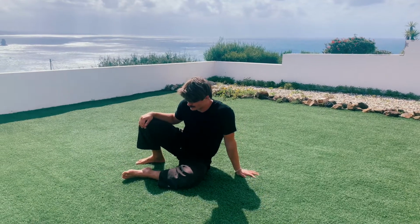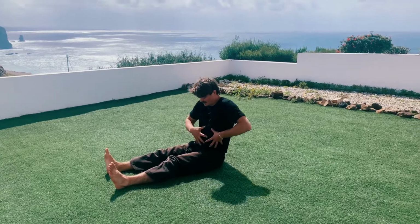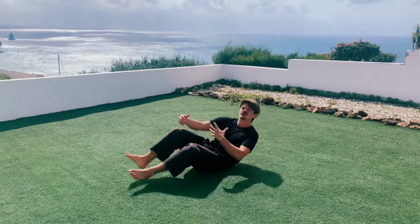Now, what we want to do right now is start with a very, very nice drill, also to engage the core a little bit, because this is useful when rolling, that we have some activation right here in the anterior part, the front part of our body, that can then really hold us while doing all of the rolls.